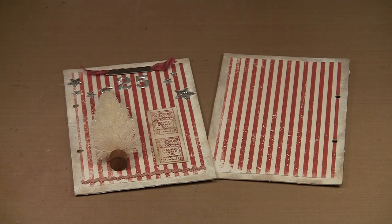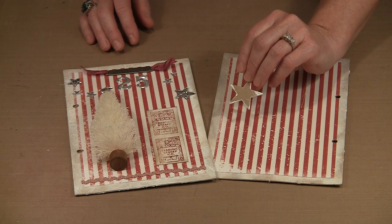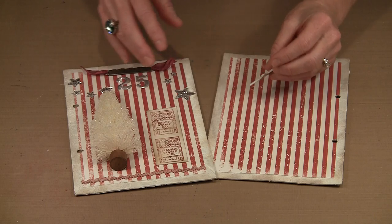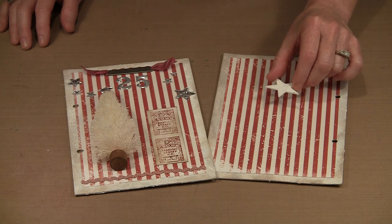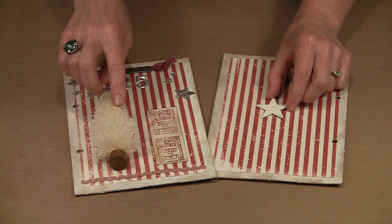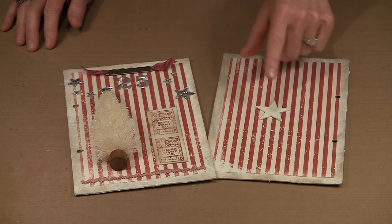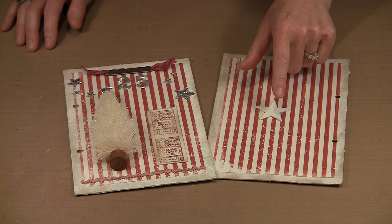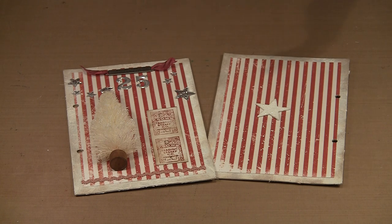Inspiration is a funny thing. I had already filmed an entirely different ending to this video, but in the process of filming, out popped one of these little chipboard stars. I started to play with these stars and realized that if I painted them white and glittered them with the Clear Rock Candy Glitter — the same thing I used on the Christmas tree — they would look kind of interesting. And I remembered back at the summer trade show when this glitter was brand new, Tim working with it and actually hitting it with some distress ink to change the color — so you can age this if you want.